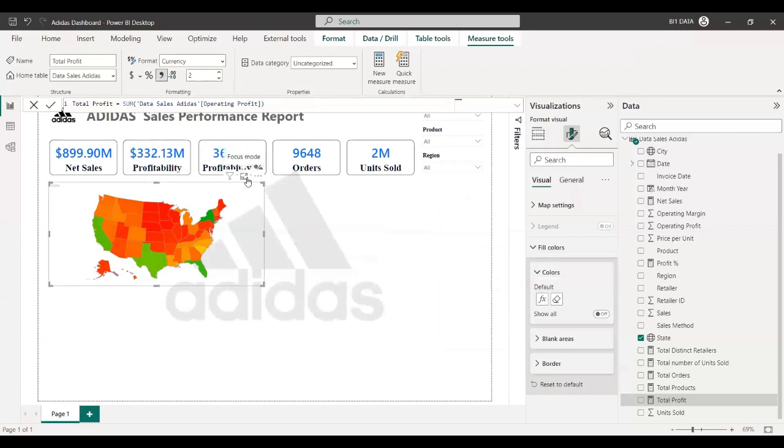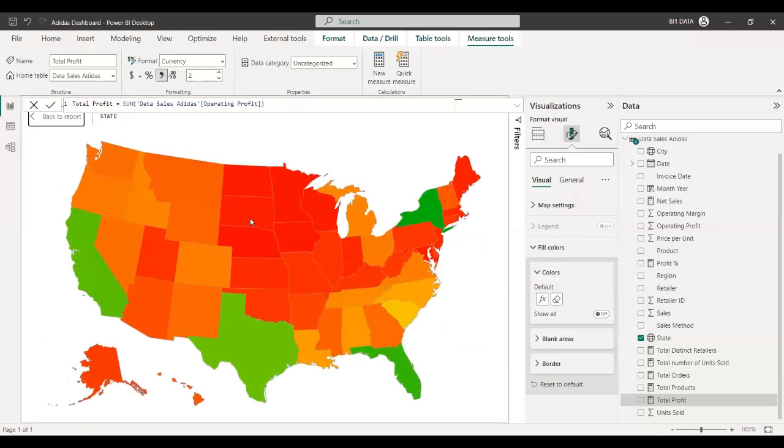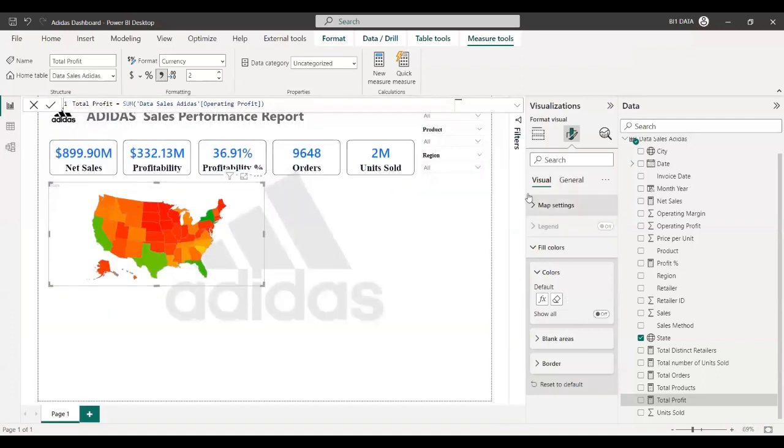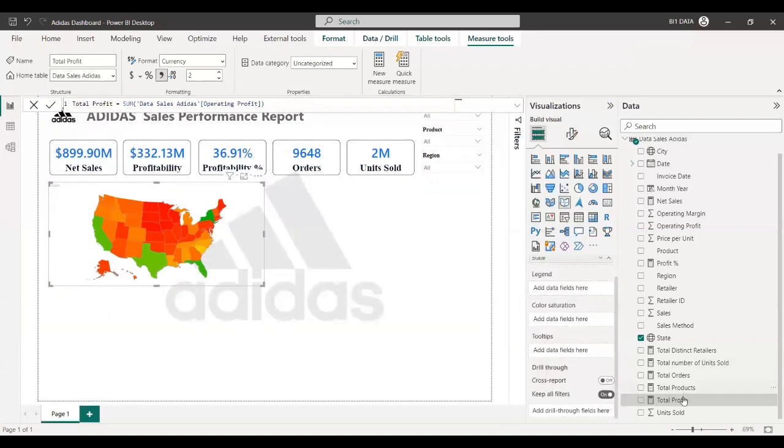Let me put it on focus mode. This is how it looks. South Dakota, these all states are there. Okay, this is New York. Pennsylvania, then Virginia, and all these states are there. We come back here, and here I want to add a tooltip. Tooltip is nothing but this. Once you hover over it, you will see these values.